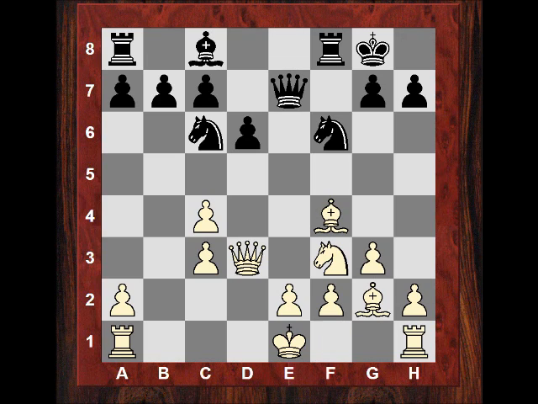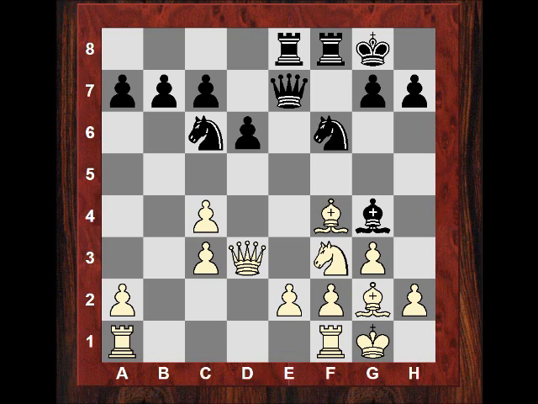g3, bishop g2, bishop g4. In this game, Vasily starts using a lot of time though. His time management hasn't been particularly amazing in this tournament, and actually, objectively, this opening position seems absolutely fine. White's extra pawn is kind of academic here in some respects.